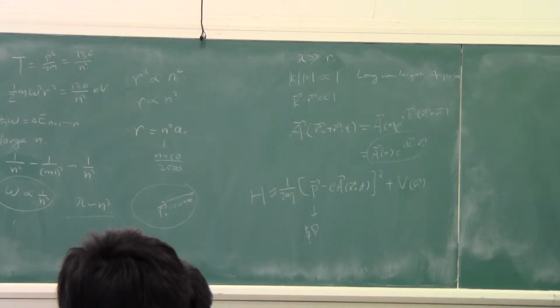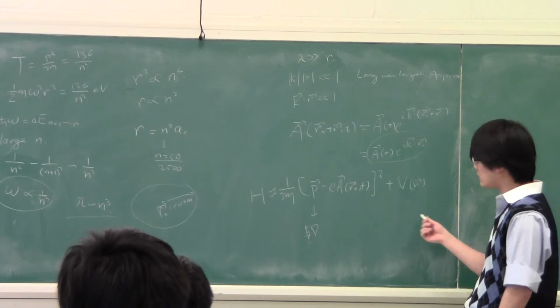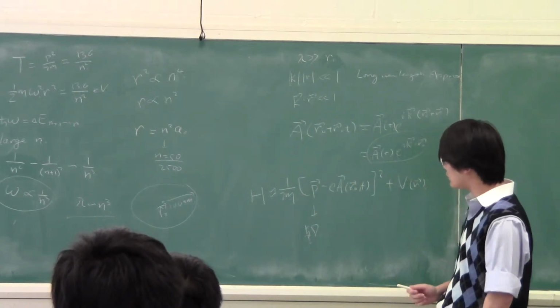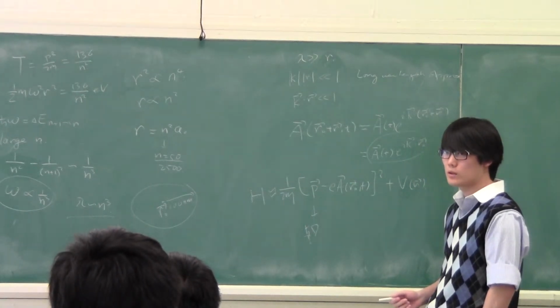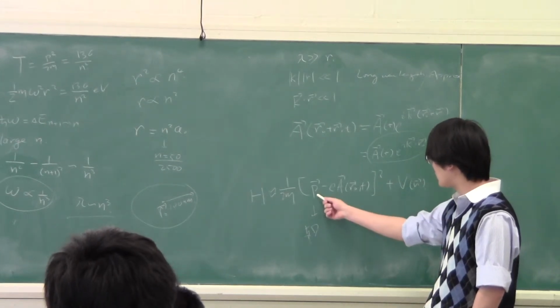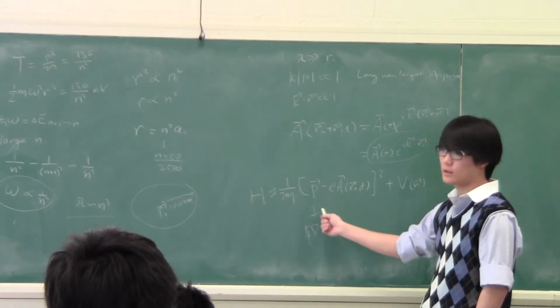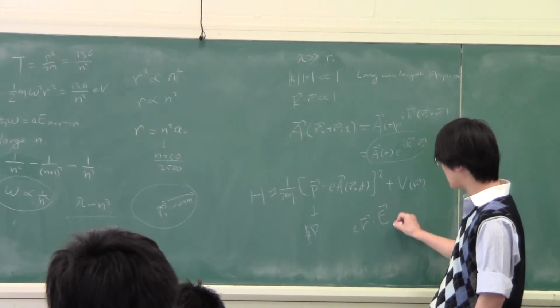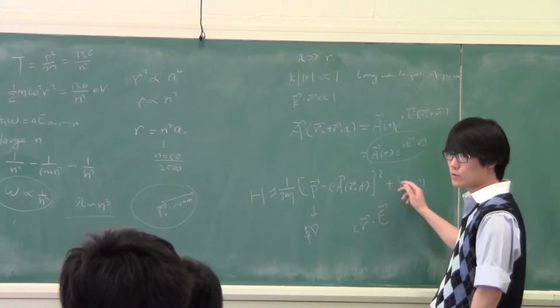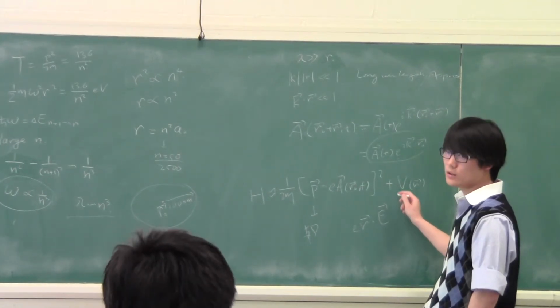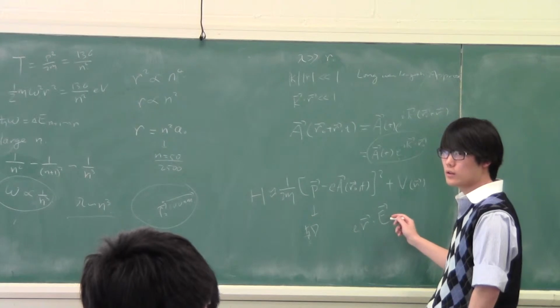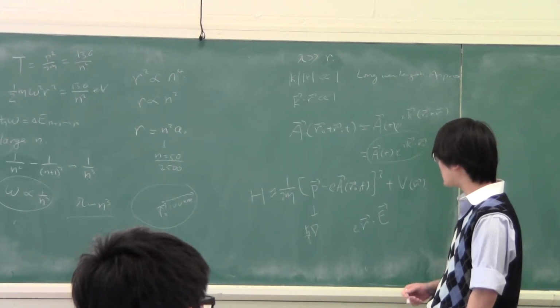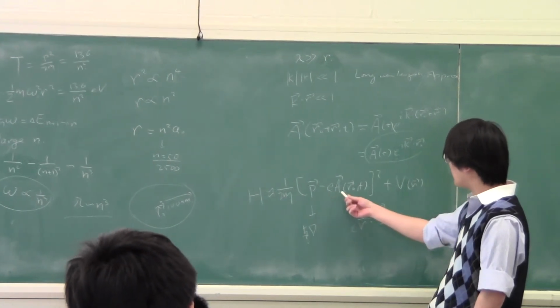So let me just give you an overview of where we're going. We're going to reduce this Hamiltonian into an effective dipole coupling, basically turning this P minus A squared thing into an E dot R thing. And this requires us to do a similarity transform for the wave function. I'm going to tell you basically how to think about this.